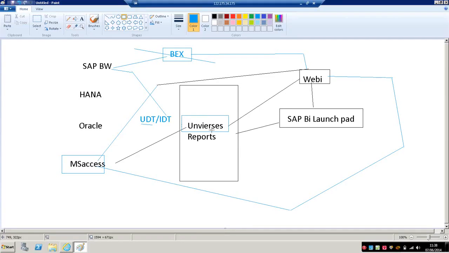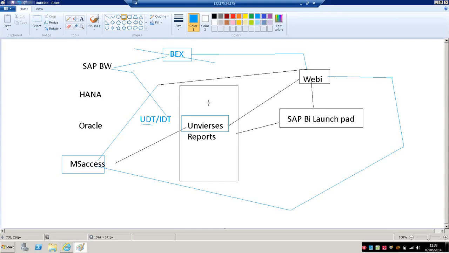Using what, like you have to write the code? Simple calculation. There is no code. There is simple syntax. Different functions are there with the existing functions, so we can write the formulas. The universe has its own functions. Using the existing functions, we can write the formulas. Which language are the formulas in? Functions, you can say normal database functions.